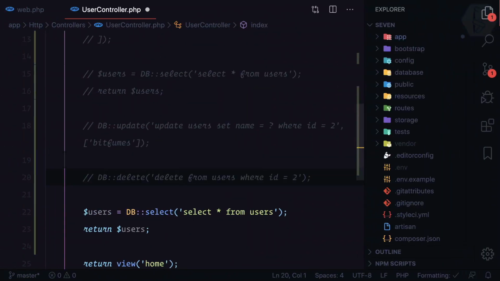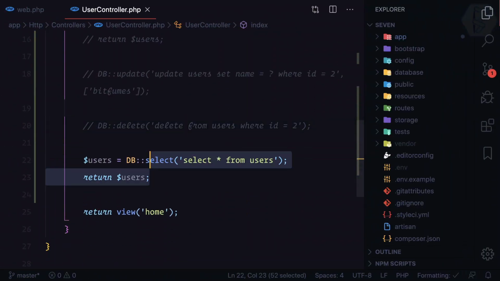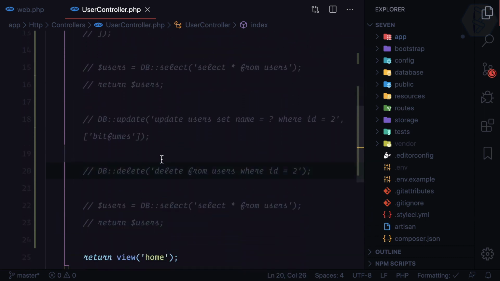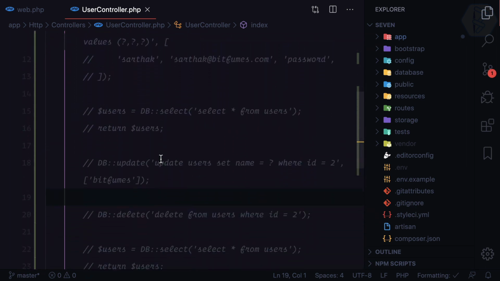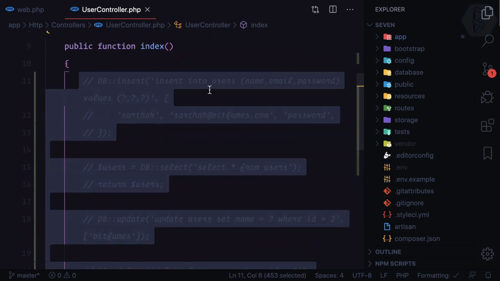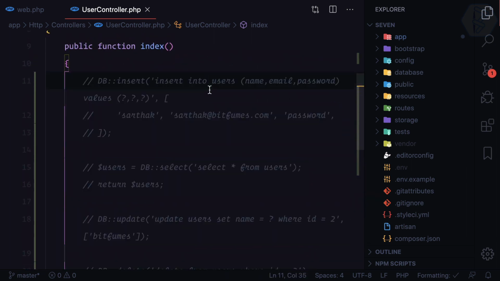And this is the way you can do all the CRUD parts, that means create, read, update and delete, with raw SQL queries. But this is not the simple way of writing queries in a controller. We would need a separate function for each query. But it's time to move into Eloquent, because the best way to interact with the database is Eloquent.